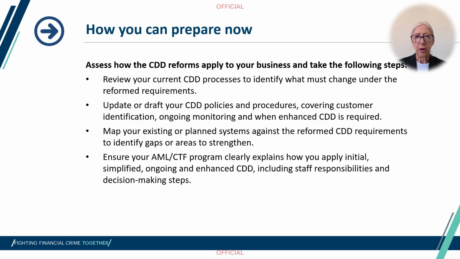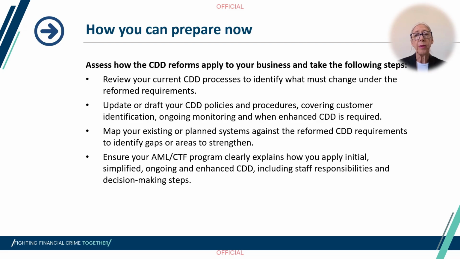You can find detailed guidance on the AUSTRAC website to help you understand and apply customer due diligence across your business. This includes information on initial and simplified CDD, ongoing CDD and enhanced CDD, and information on related obligations such as reporting, personnel training, and developing an AML-CTF program. Understanding this guidance is an important step in applying the AML-CTF Act and rules in practice to ensure that your CDD processes are effective and consistent.